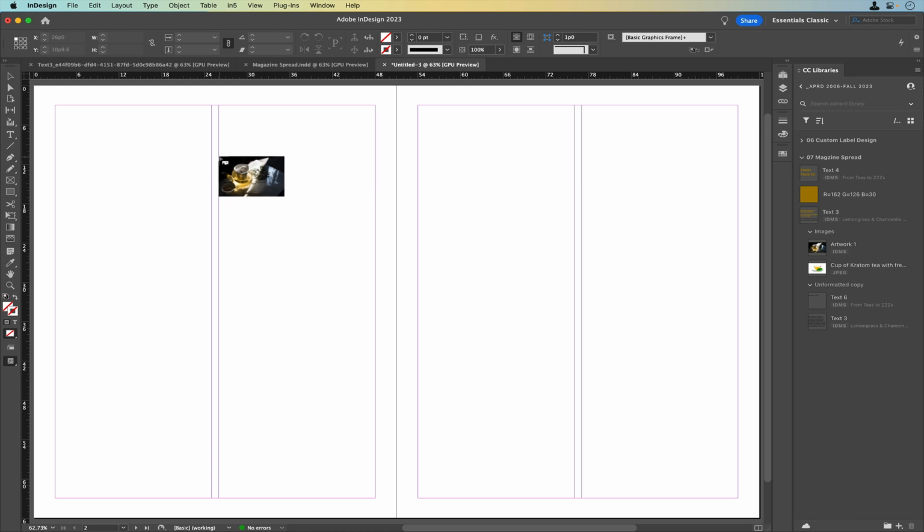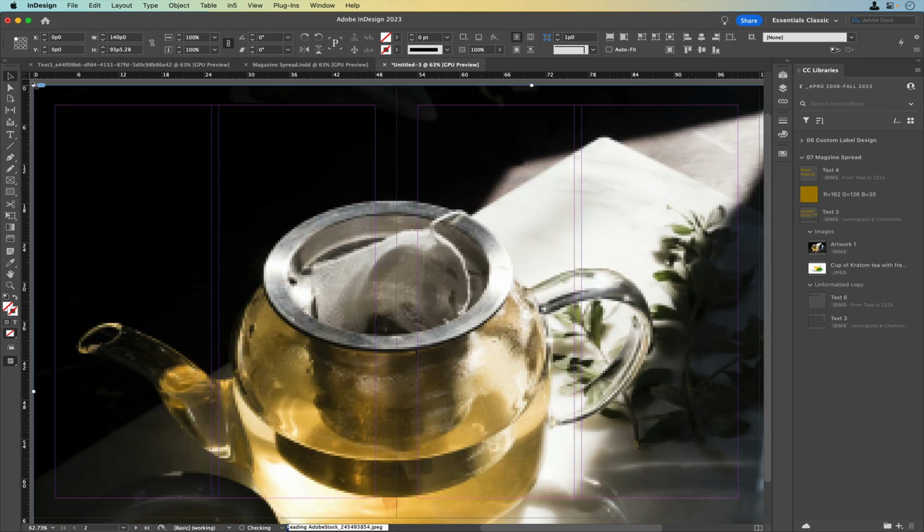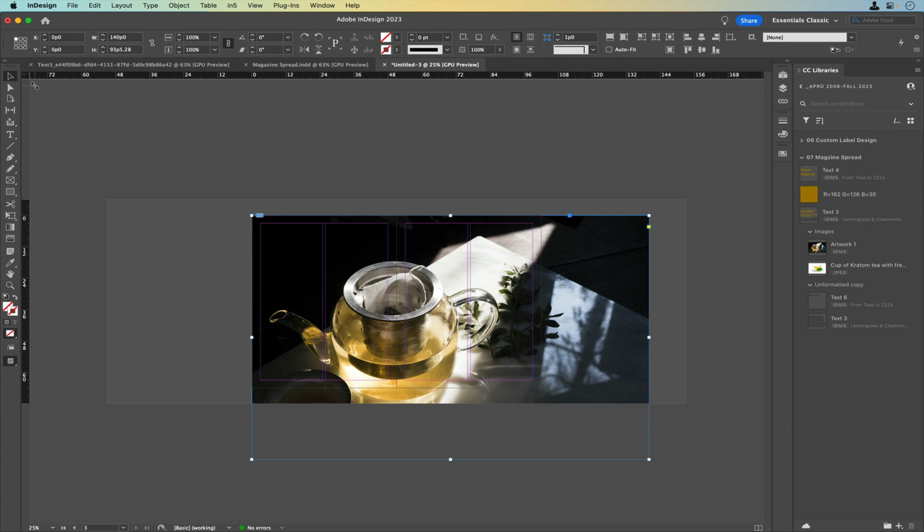If I come up to the upper left corner and click once, notice what it does. I'm going to zoom out so you can see. It has placed that image at 100% of its size. This is a high resolution image, so it's way larger than my 2-page spread. Well, I don't want it to do that. I could actually scale it if I wanted to.